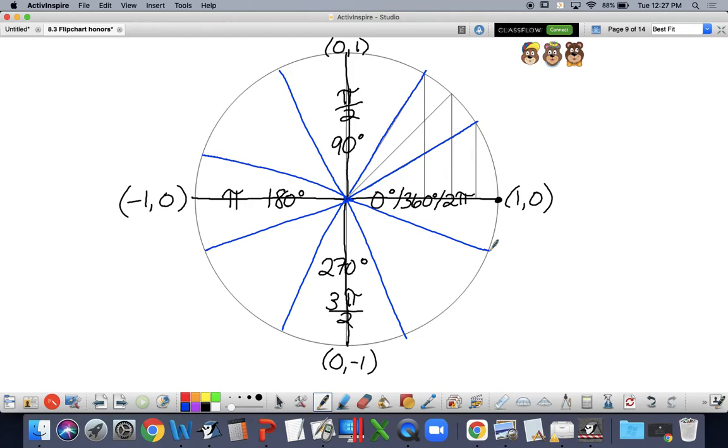We have all of this filled out on the previous page in terms of radians and degrees, but let's go ahead and fill them out. We've got 30 degrees, 60 degrees, 90, 120, 150, 180, 210, 240, 270, 300, 330.